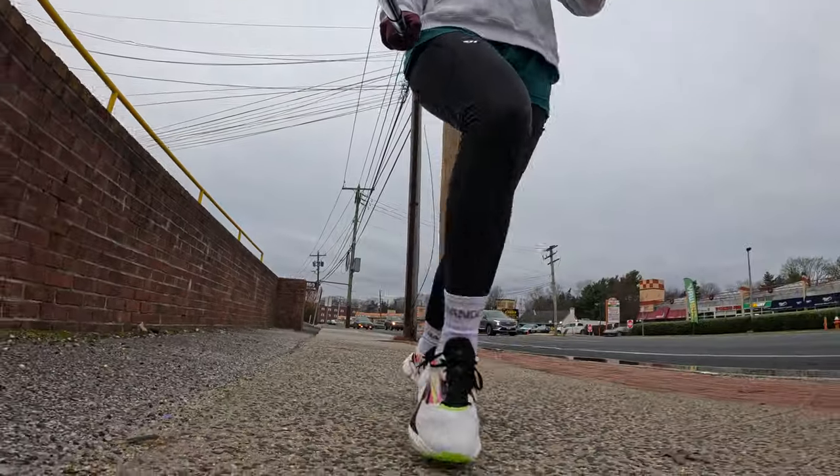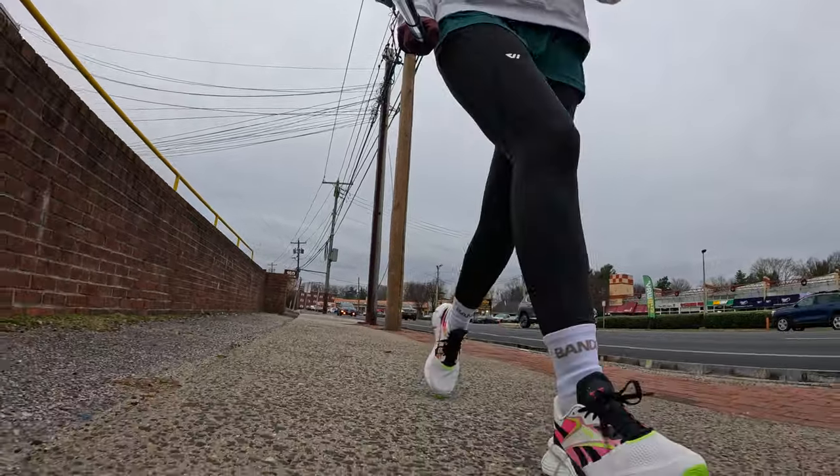They even decided to put some extra padding in the ankle collar of the shoe and a little bit on the tongue, which is gusseted as well. This extra padding in the ankle collar definitely helped to keep my ankle more locked down even more so than usual. It just has a really nice step-in feel, and Reebok clearly didn't skimp out on the quality of the materials — it doesn't feel cheap. This is probably not the most breathable daily trainer you're going to find; it's a little bit thick in that forefoot area. The paneling on the midfoot makes it really hard for air to pass through, so you're really only going to get ventilation through the forefoot. As far as width goes, it's pretty average. I have a narrow foot and I don't have to cinch the laces down too much, which makes me think it's a pretty average width — though if you have a wide foot you may be a little uncomfortable. Overall I really like this upper — it's good quality, holding up nicely after 30 miles, looks great, feels great, and I've had no hot spots, blisters, or irritation.